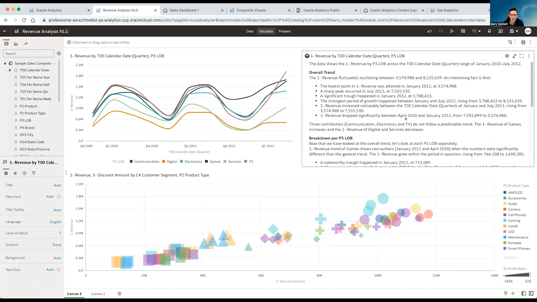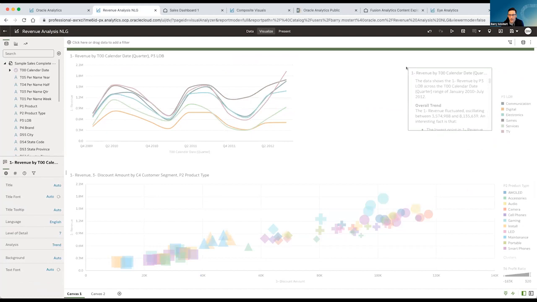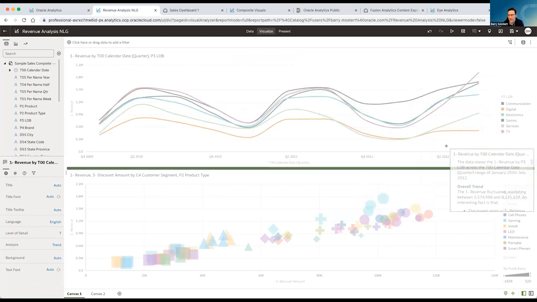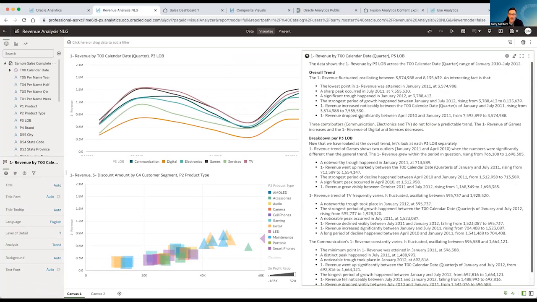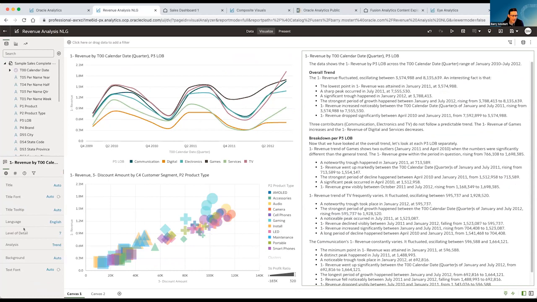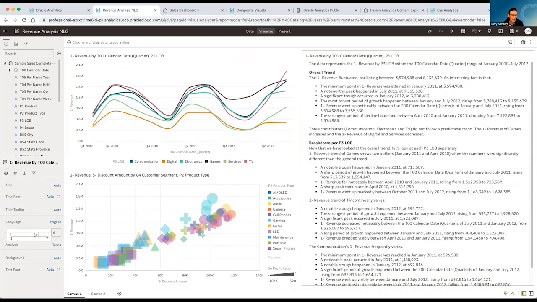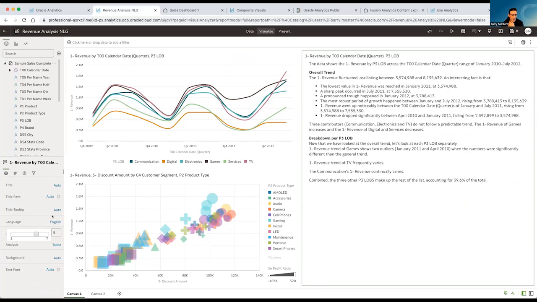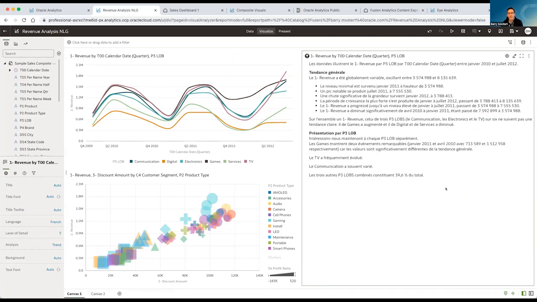As I do that, it's actually changing this chart that you see here on the left into a narrative in real time. And I can quickly grab it. It's really easy to move charts and things around in OAC. You can see I'm following the green bar. I'd like to drop mine just here where it's going to be big. I can see it's pretty verbose, so right here on the left, I can see the level of detail. If I want less text, I can just bring that down a notch, and that should reduce the amount of text until I've got the level I'm expecting. And as I always show, if I want to do it in French, it's built in. So there's something very cool you can try: a simple thing, a few clicks, and you're doing something really powerful.